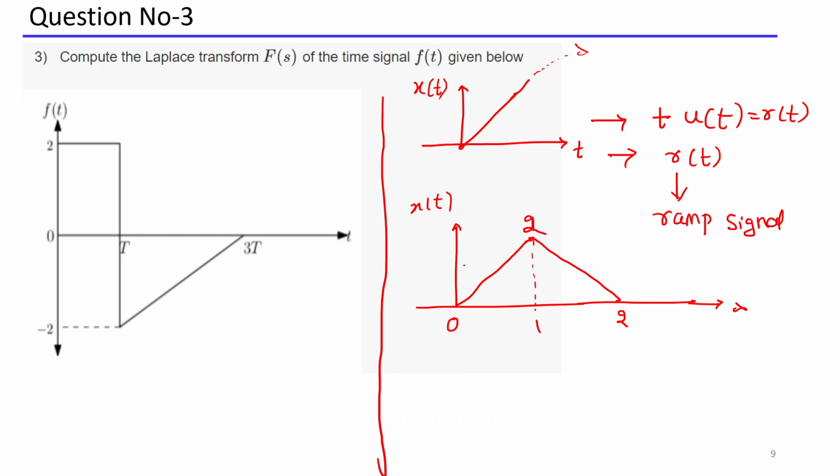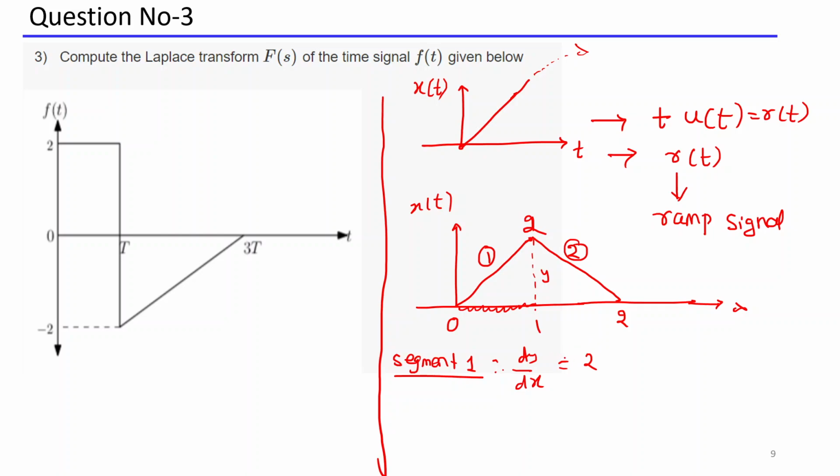Now how to solve this question? Whenever you see a ramp signal, your aim is to find the slope of the line. For the first segment, I'm calling this segment 1 and this segment 2. For segment 1, tell me the slope. What is the slope of the line of segment 1? 2, sir. Okay, height is 2 and this distance is 1. Slope is nothing but dy by dx. The change in y is from 0 to 2, so height is 2, and the change in x for segment 1 is 1, so dy by dx, the slope, should be 2.